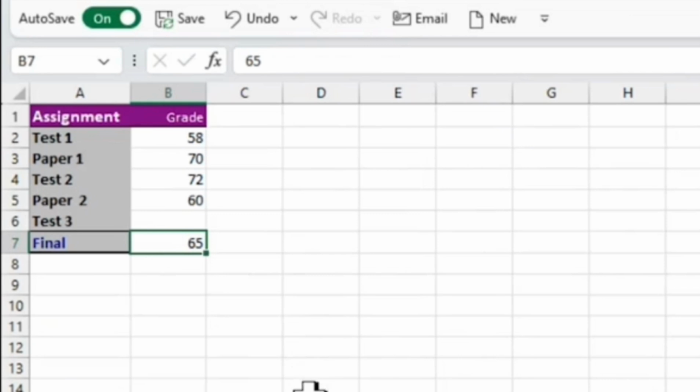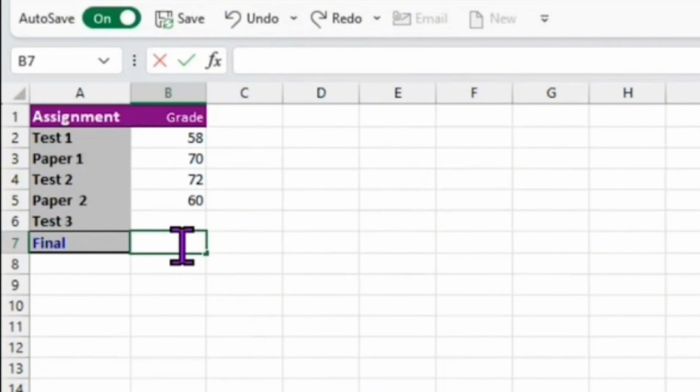So in order to know what's in the cell, you can't just look at it. You have to click on it. When you click on it, it's either going to be a formula up here in your formula bar, or it's going to be a number, or text, or a link. Whatever it is, you have to have a formula in your data. So this needs to be the average formula, because I need to average up all these grades, and it has to equal 70 or better in order for me to pass this student.